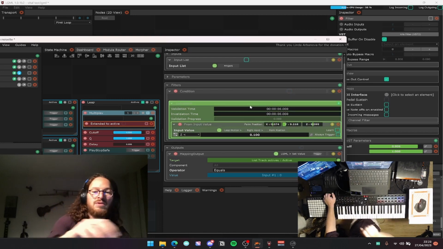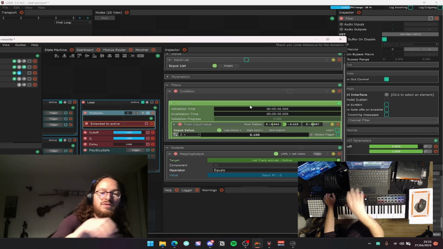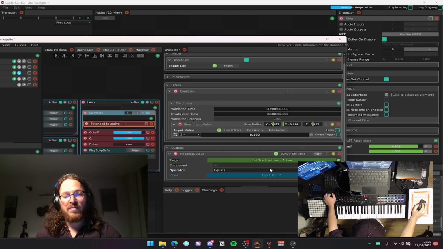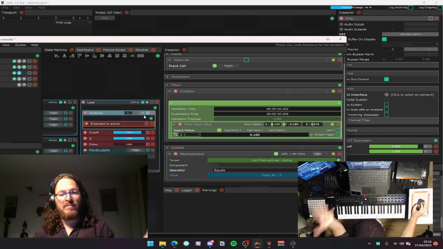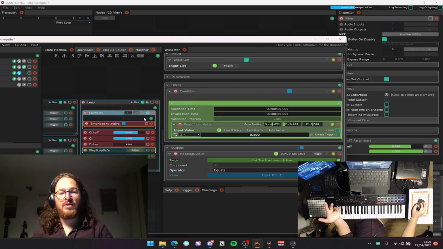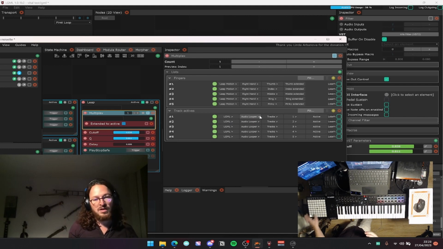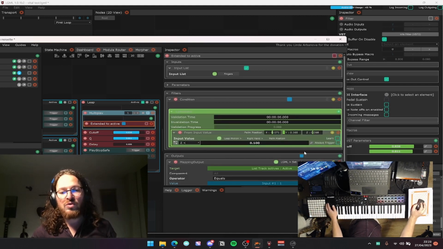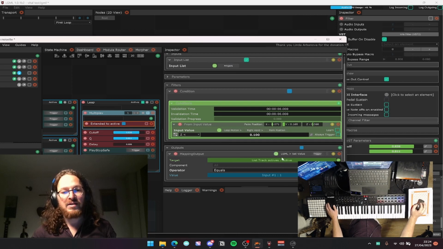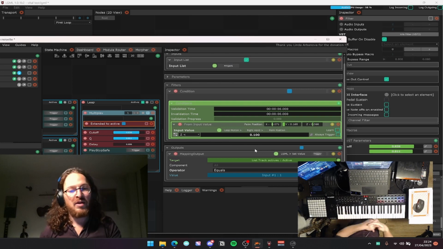My condition is the same. I want the hands to be close enough, and then it just sets the thing active. But with only one mapping, I can do that. And if I wanted my other hand to do other things on my fingers or anywhere else, I could just use the same one and add 5 more items. So sometimes it becomes much easier. If I wanted to do some more complex things here in a mapping, I would do it only once and it would apply to all the inputs and outputs.